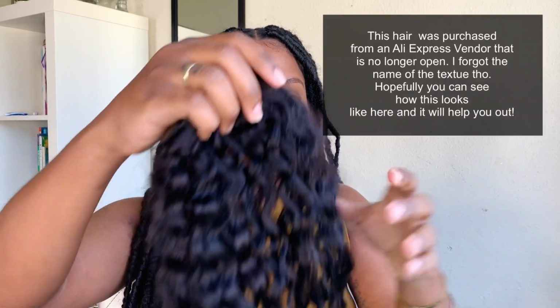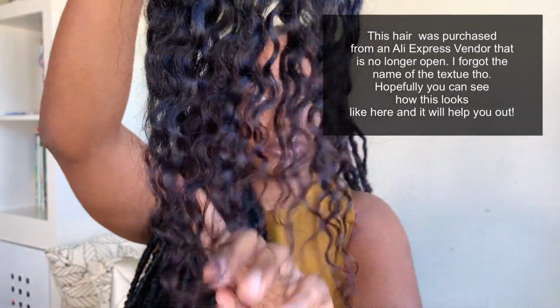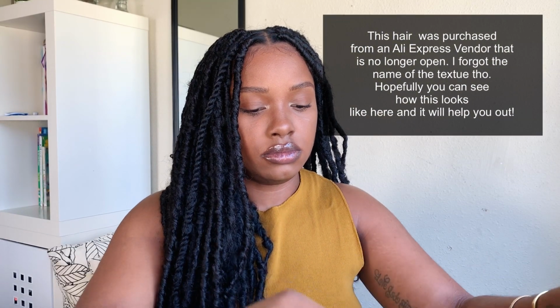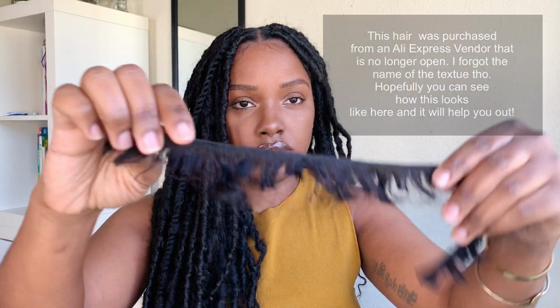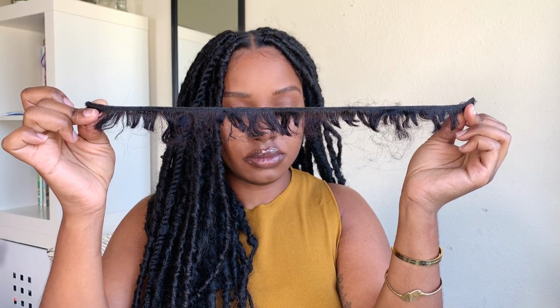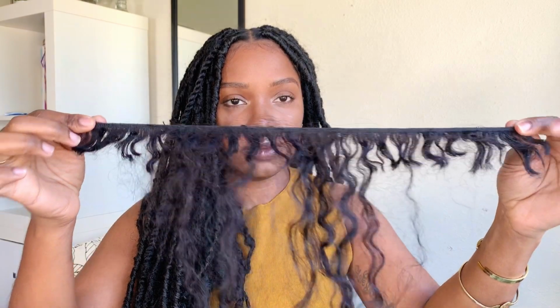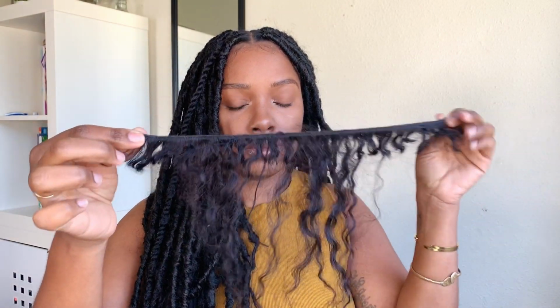Okay, so first things first, I'm going to show you what type of hair I use. For the very ends of my hair, I did go ahead and use human hair. Now, this is some old hair I had laying around. So if you have some old hair, please use it. I just want to show you what the pattern looked like, okay? Now, this piece of track that I'm showing you right here is all that I use for the back of my head. And then this is what I use to finish the front. And I just had a couple of pieces left on there, okay? So that just gives you an idea of how much hair you may need.